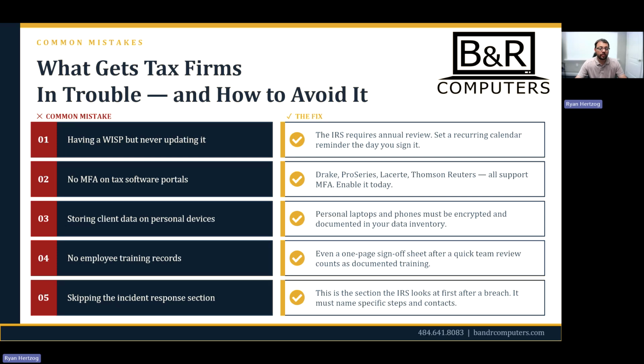Storing client data on personal devices. So you've got personal laptops and phones with client data. You've got to encrypt and document in your data inventory. If you are going to use client data on personal devices, those devices need to be just as secure and locked down as the office devices. There is no, I'm doing a couple of things on my personal computer, but my main computer at the office has all the securities. The personal device needs to have these securities as well.